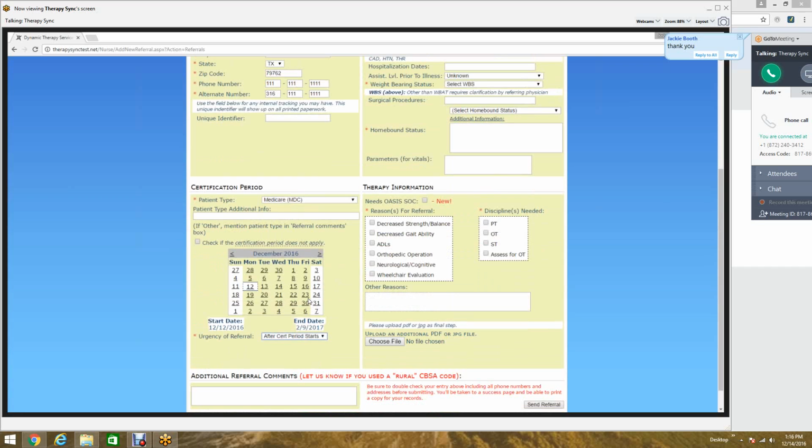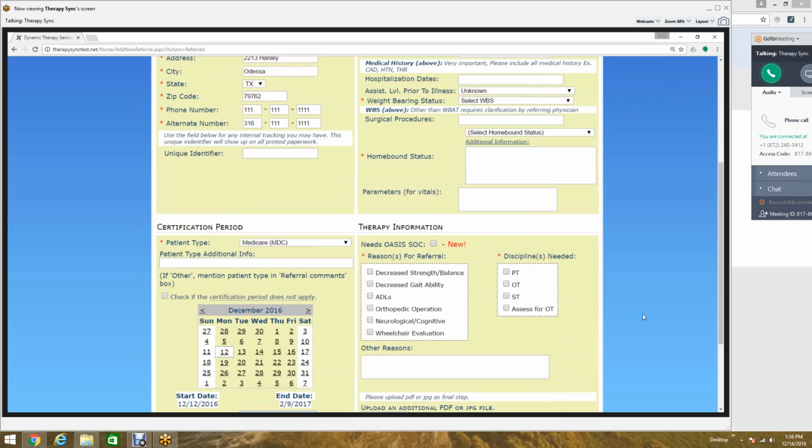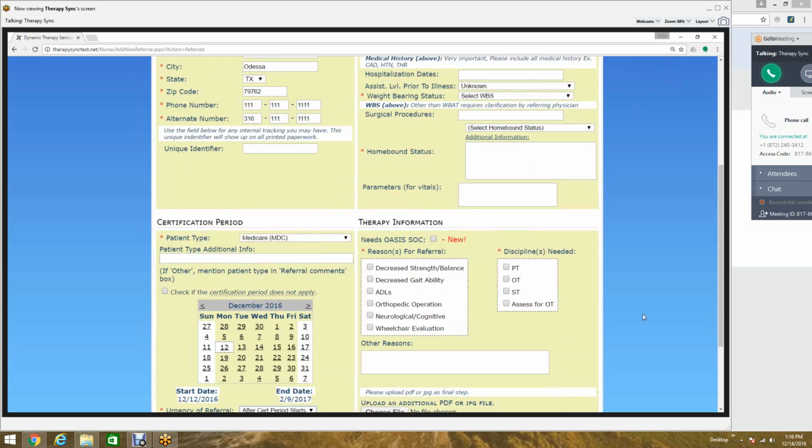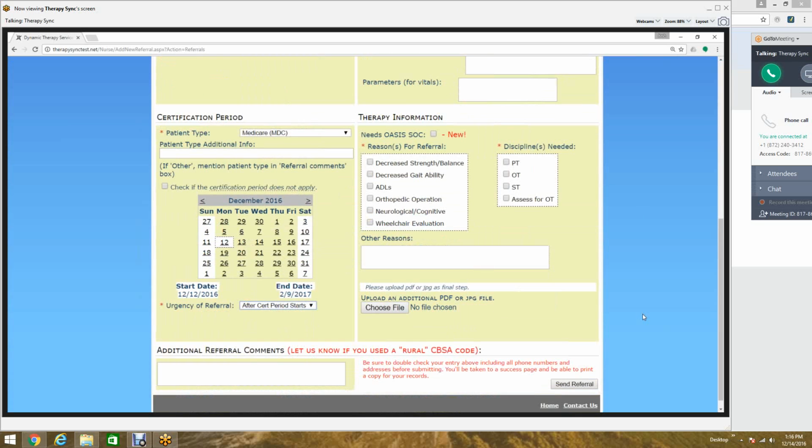Let's say you're getting in a referral and the cert hasn't started yet. That is okay. They will actually alert the therapy company, hey, this cert hasn't started yet, so don't start seeing the patient yet. So there is a lot there that can help coordinate getting to go see the patient.